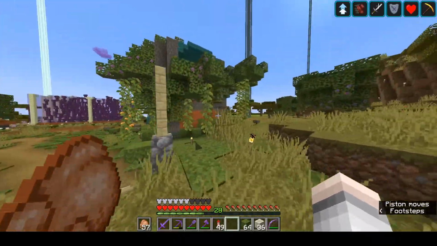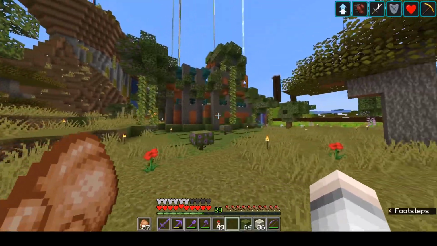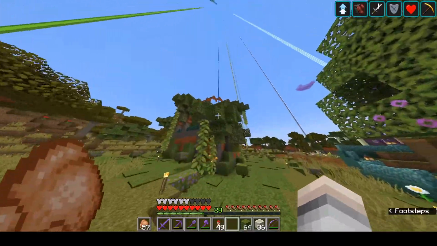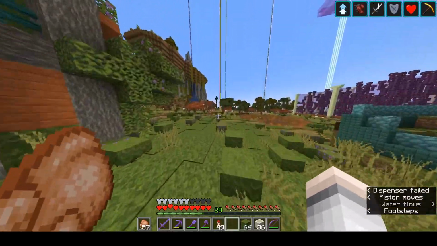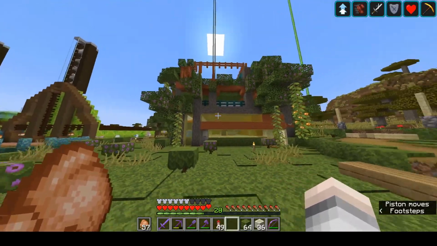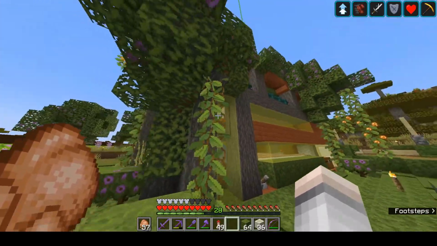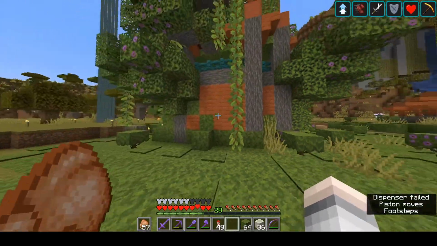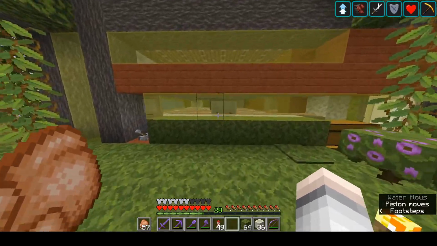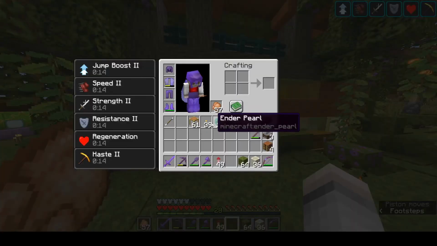I may or may not have done a lot of off-camera building. And so now it's an overgrown terrace, like balcony building. So I went with acacia wood, warped fences, the new glowberry vines, yellow glass in the front so you can see everything that's going on. So you have the minecart hopper and then the actual stone.